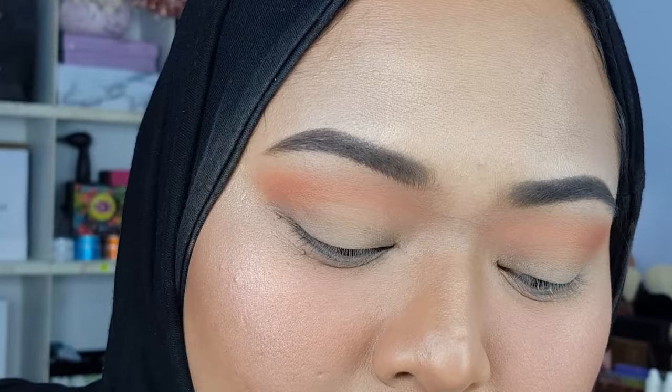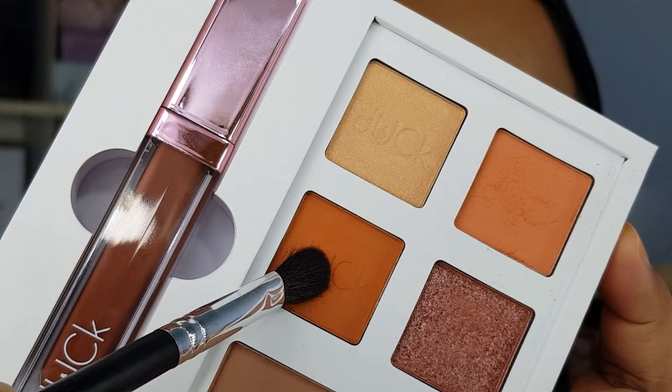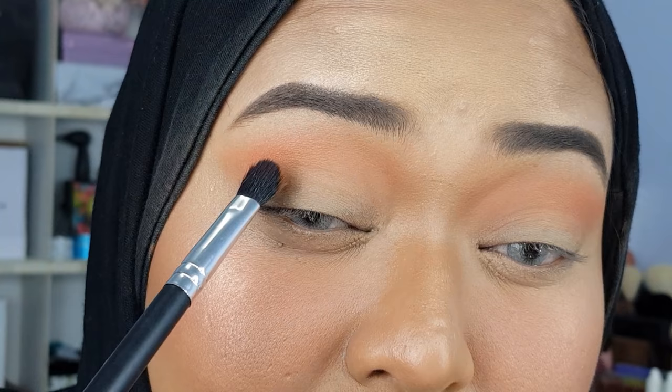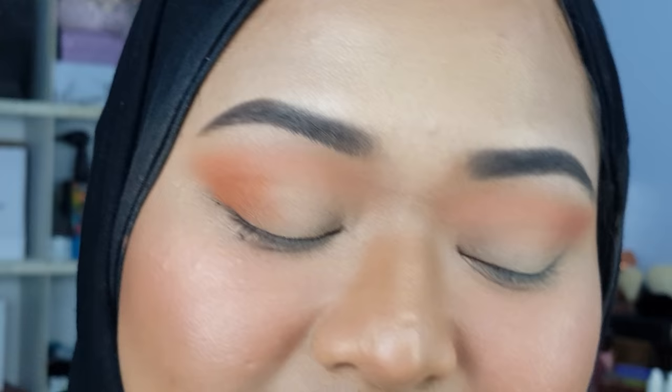Okay, after we did that, I'm going to take this darker orange here and I'm going to place that right under the first shade, okay? Sebab colour pertama tu dia memang peach gila and this one more orange, more warm gitu. Okay.